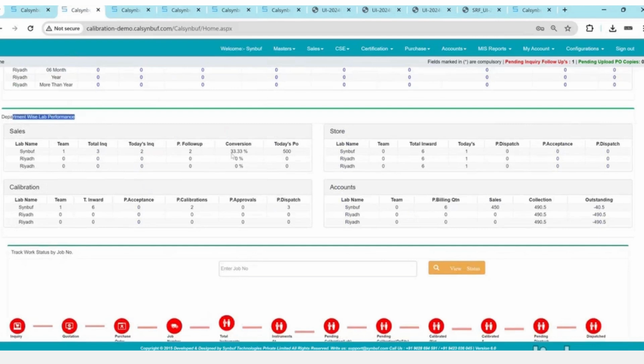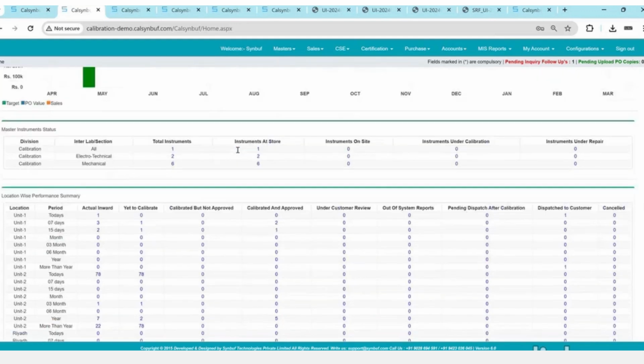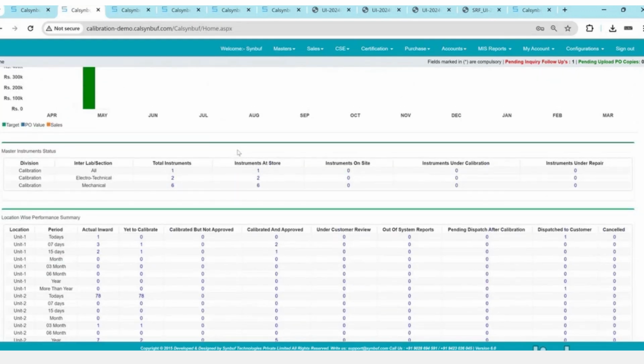And this is our department-wide summary. That means how many inquiries are there, how much conversion of the team. Out of 100 inquiries, we are getting 2 orders only. So my conversion percentage is less. Then why is it less? You can do analysis. Down the line, in 1 year, you will get all the benefits of this application, right? Initially, it is less benefits. Data is not there, and the system is also not in a position to analyze many things.